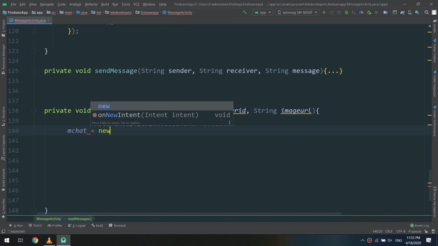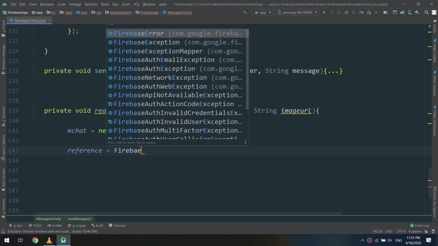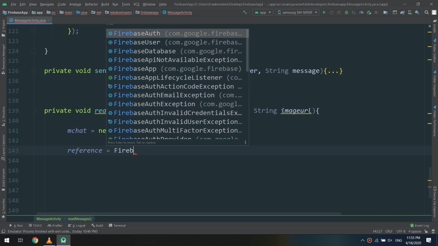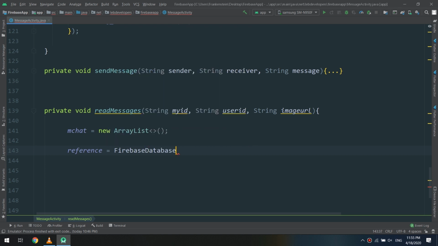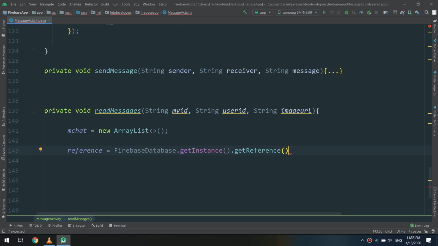So of course we are going to use the mChat new ArrayList and the reference equal to FirebaseDatabase.getInstance().getReference.